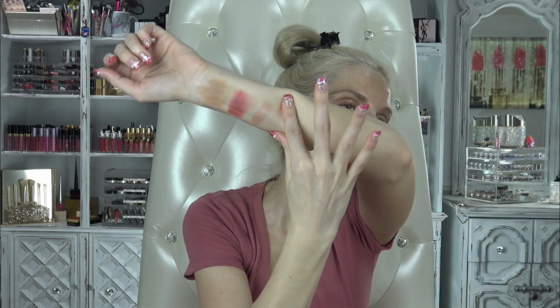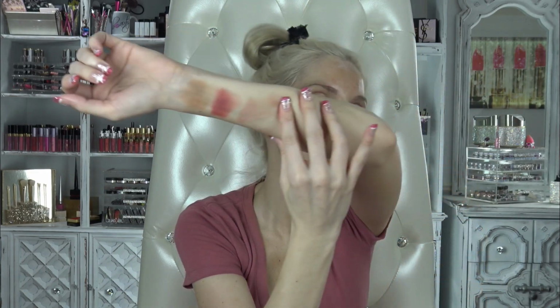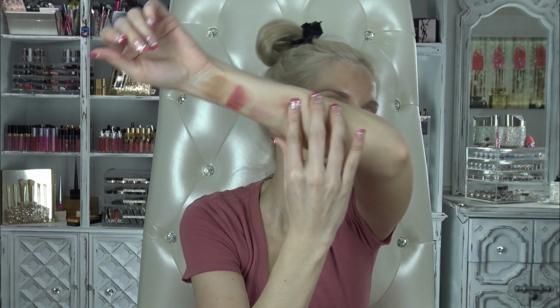That is so pretty. Oh my gosh. It has really pretty rose tones in there. Oh my god, we are going to highlight. Because all of this is new releases, I'm going to come back on camera for bronzing, blushing, and highlighting so you guys can actually see all of that gorgeousness in action. All right, so I'm going to get to swatching the palette and I will be right back.